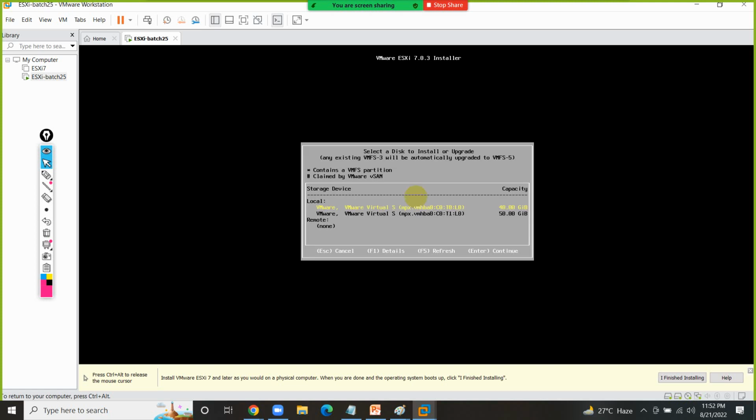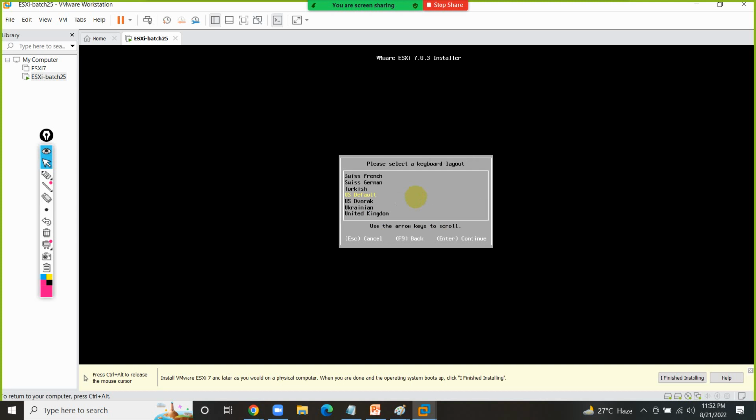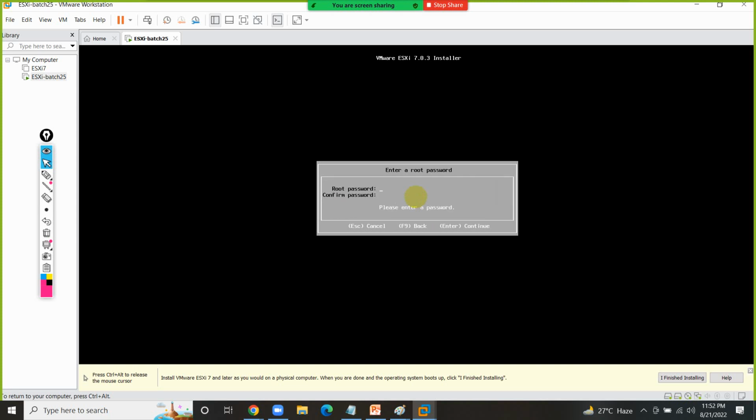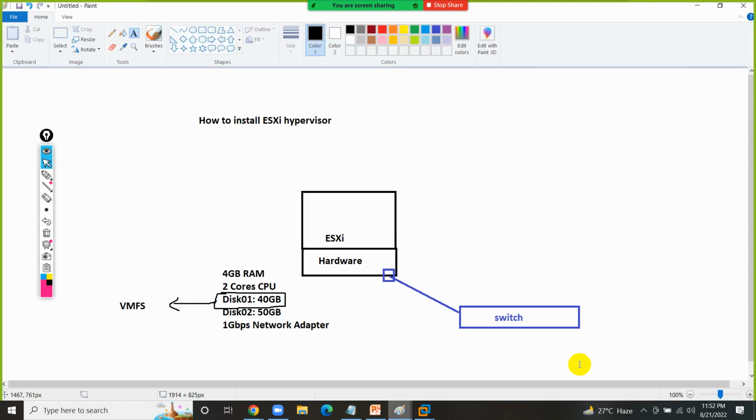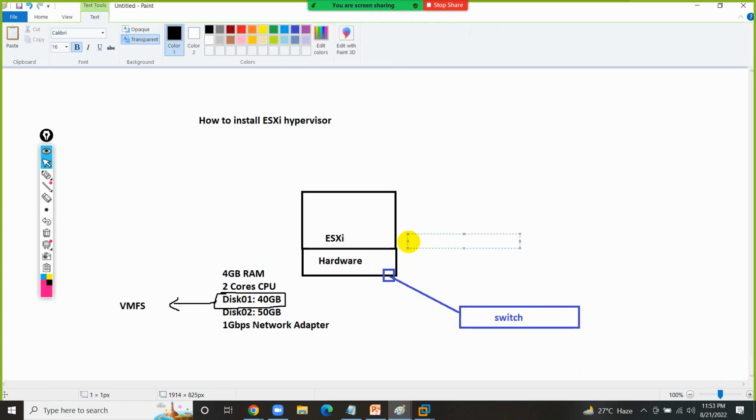I have 2 disks, one is 40 GB and the other one is 50. So I will use my 40 GB disk, right? And this is the default. By default, the ESXi hypervisor has a default user called root, so we are going to set a password.